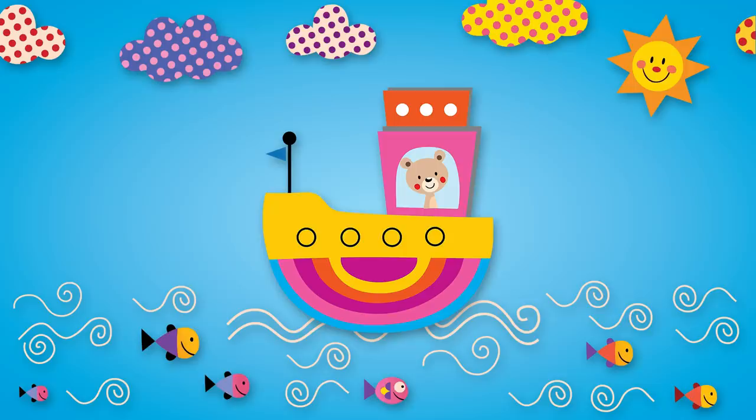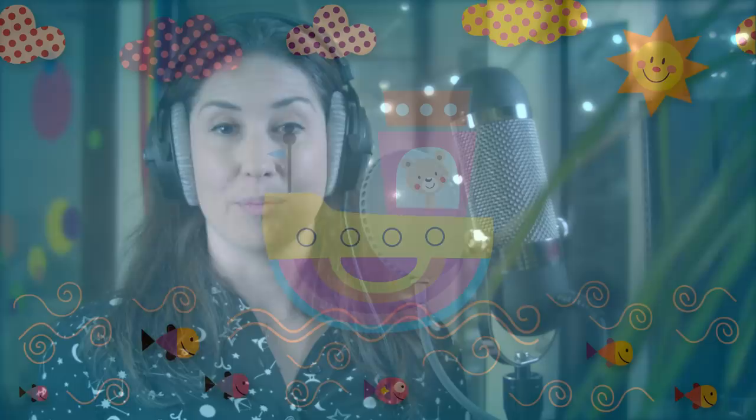When we're ready, we head back to the beach, our boat gliding gently over the water, carrying us back to the sandy shore. We sit up tall and stretch as we return to land, opening our eyes to come back to where we began. Take a moment before you move anywhere or start doing something else to notice how you feel now.